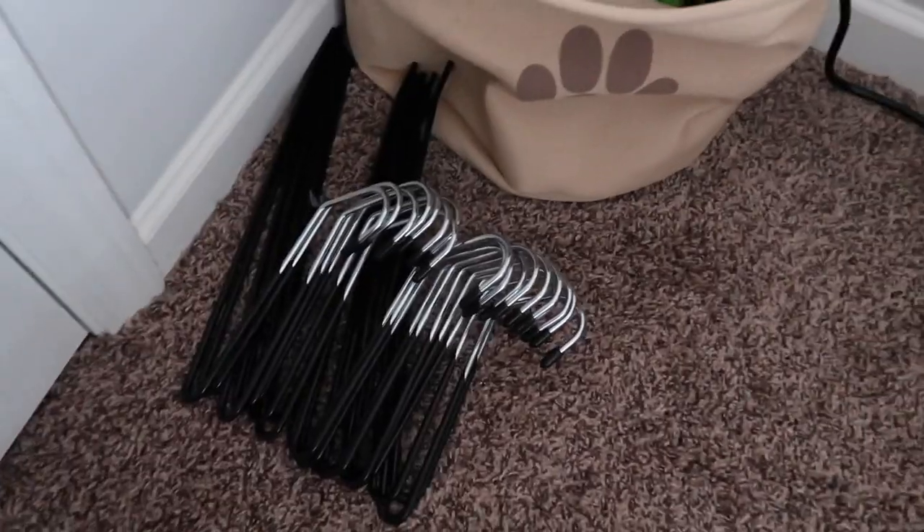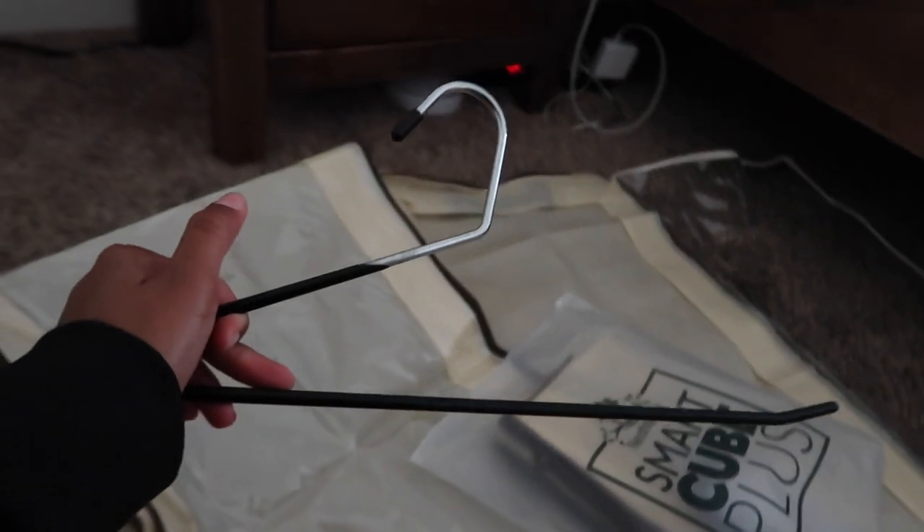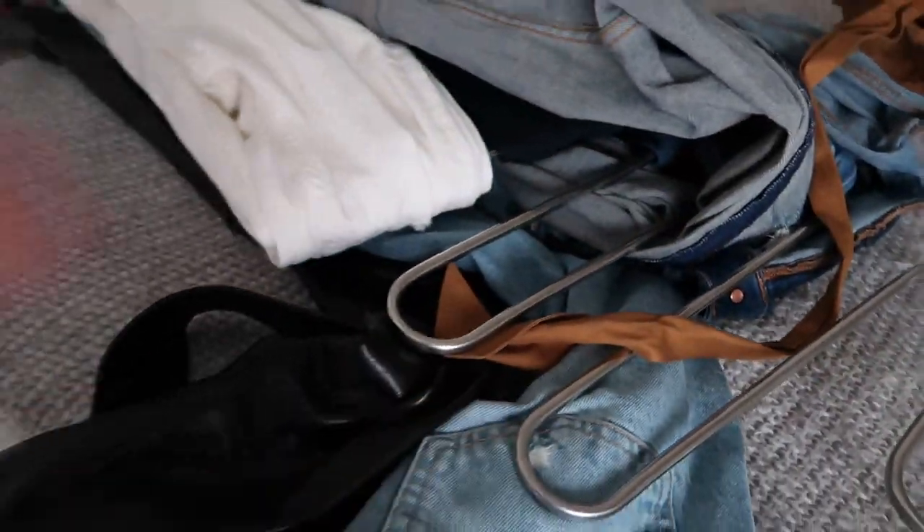The second thing I bought from Amazon that's going to change my life is a pants hanger — you see how it has that gap there. Let me show you what I got last year, which was a bit of a fail. I got this hanger meant to hold multiple pants — I thought it would be a great space saver. But I have so many pants that it's actually difficult to use and it ended up becoming a bulky nightmare. So it's time to get rid of those and bring in the new pants hangers.